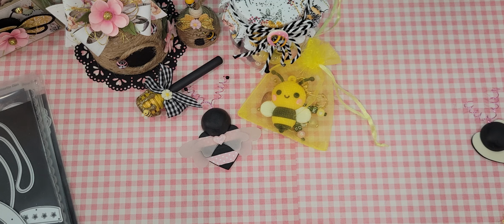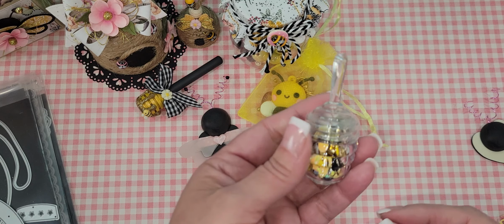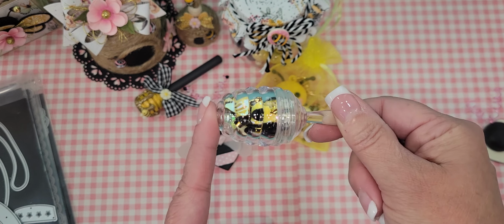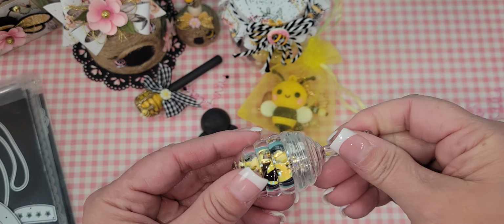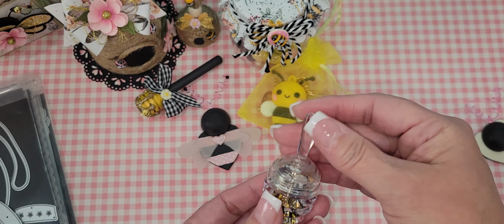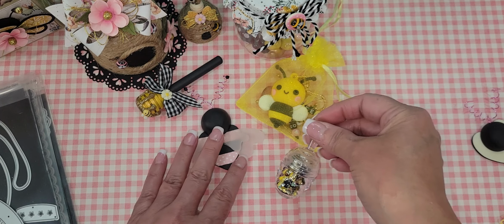So, that is what I made for the it's not a swap. It feels like a swap, but it's not a swap. I also made, and I think I'm going to ditch this idea, a sequin mix, and then I put it in this little, I know you guys have seen these before, the little beehive lip balm jar type things. And I didn't know what to do with it really. It wasn't as cute as I was hoping it would be. I may add it. I may not. I may drop this down in the jar to go along with all the beads and everything. We'll see. I don't know.